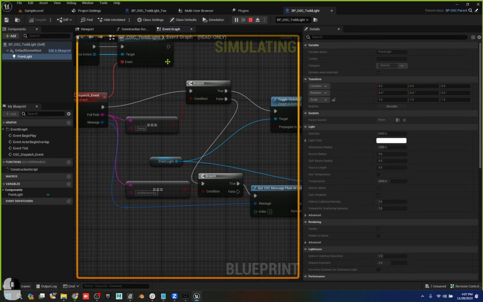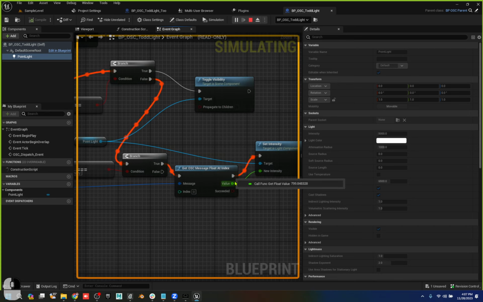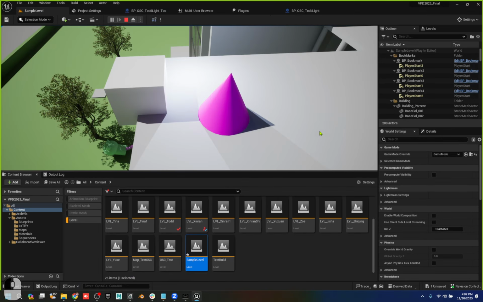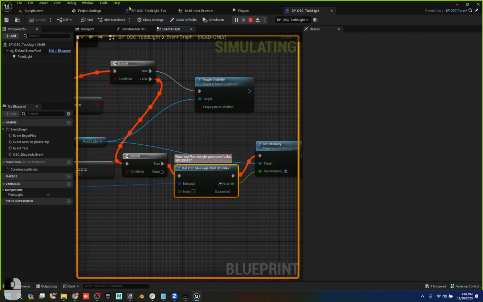So I'm no longer seeing the debug of it. Child light. All right, now I see the debugging of it, and the values are changing, right? We can watch it, and now we can see it. Hey, there we go. Cool.